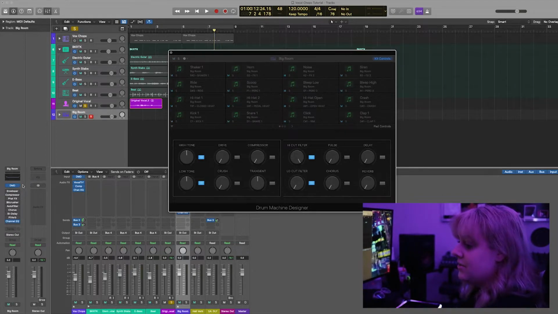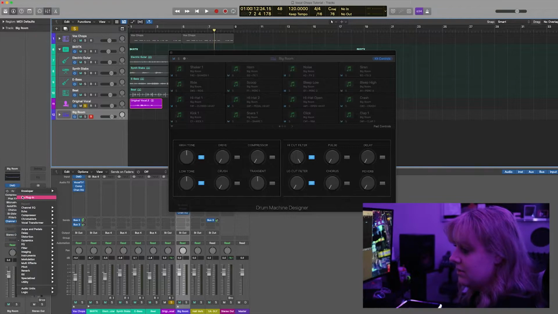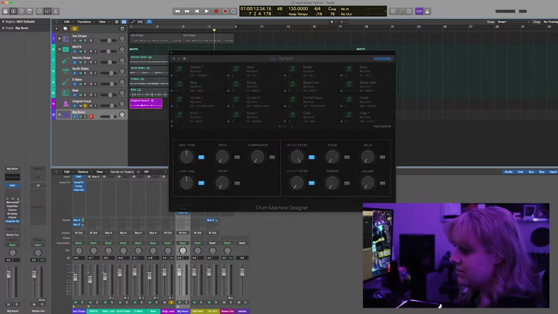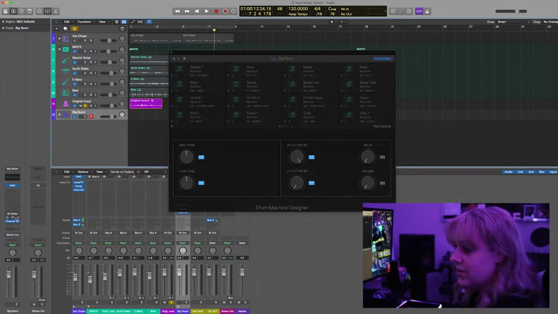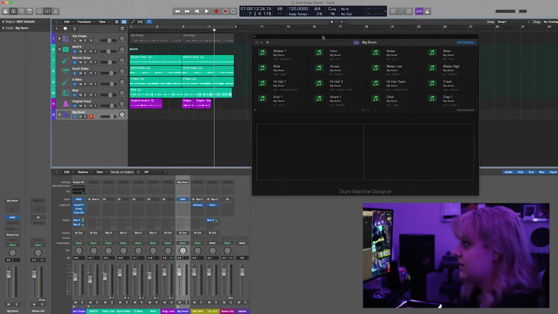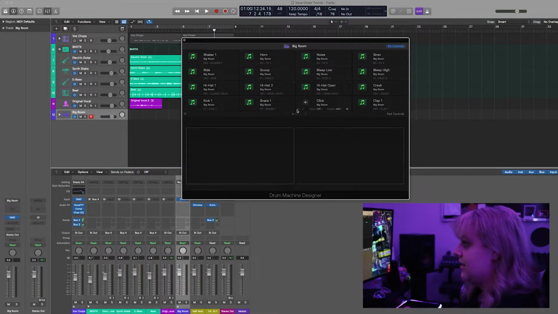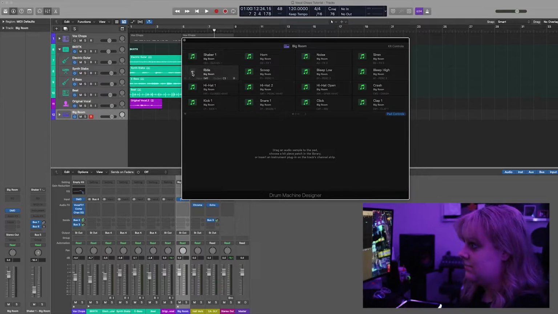And then also Drum Machine Designer is stupid, and this is something I hate about Logic. It's filled in all of these plugins for me already. So I'm just going to choose no plugin for all of these. I know that's so irritating. I didn't set a user default for this, which is something I should do because it's not on my laptop. I did. But now I've deleted all the plugins off of the channel strip, and so right now all I have is this Drum Machine Designer that has completely empty spots. Like if I click any of these, nothing happens.